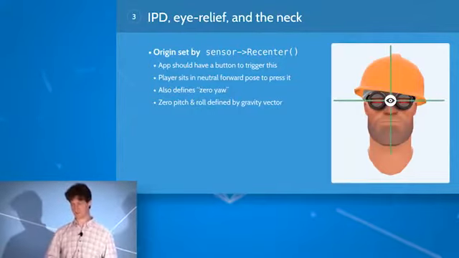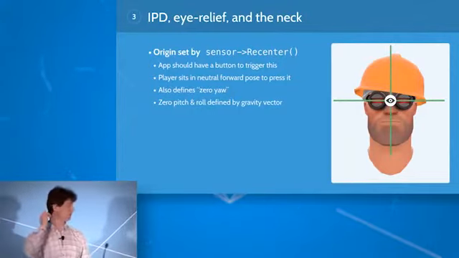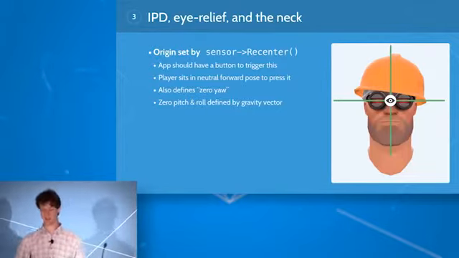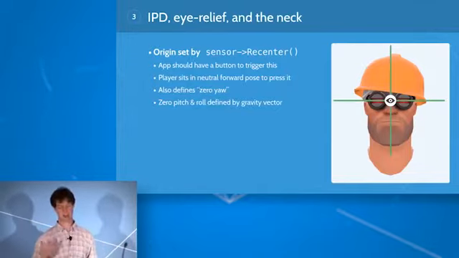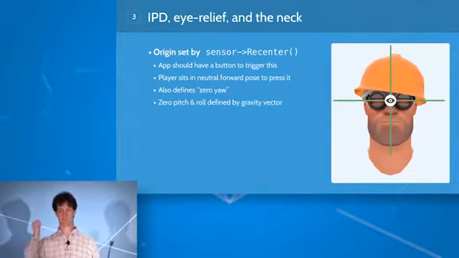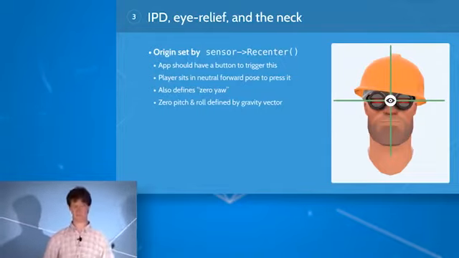The actual center of the coordinate system you can reset. So every time the user sits down, they'll typically sit in a slightly different position, or they'll move their chair slightly or something. So it's good to let them have this ability to sit down, hit reset, after they've had a coffee break or whatever, and that's now 0. It also defines 0 yaw, right? What's straight ahead. Some games don't need that, but some do. And 0 pitch and roll, fortunately, we have a gravity vector. You don't have to determine that, we determine that. But it's good to have this reset mechanism.